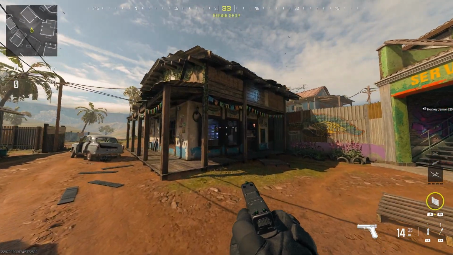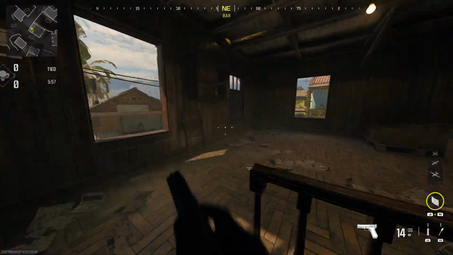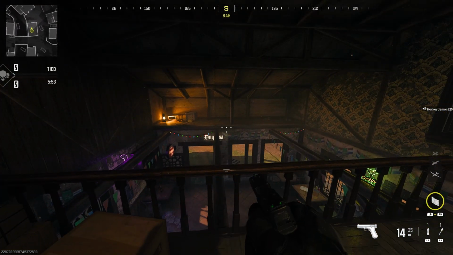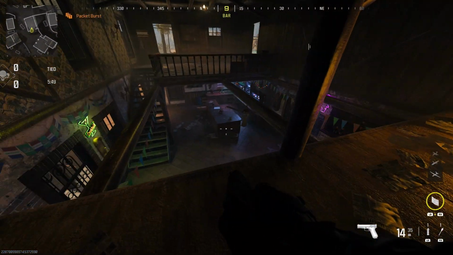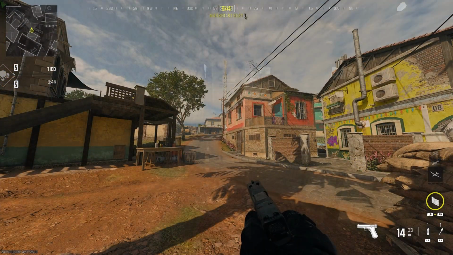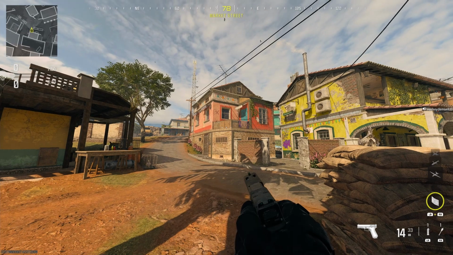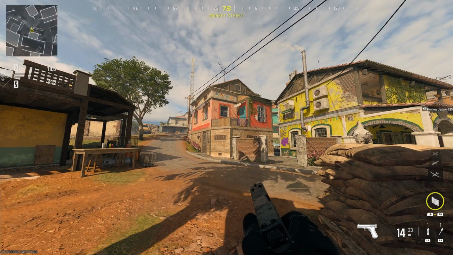And over here back in the cantina, there's also a similar spot. Come up here onto the second floor, and you can access these little rafters in the back. Now over here by the markets, there's actually a nice little sniper's nest that a lot of people might not know that you can actually access by jumping onto this brick wall here, and then up onto this ledge.